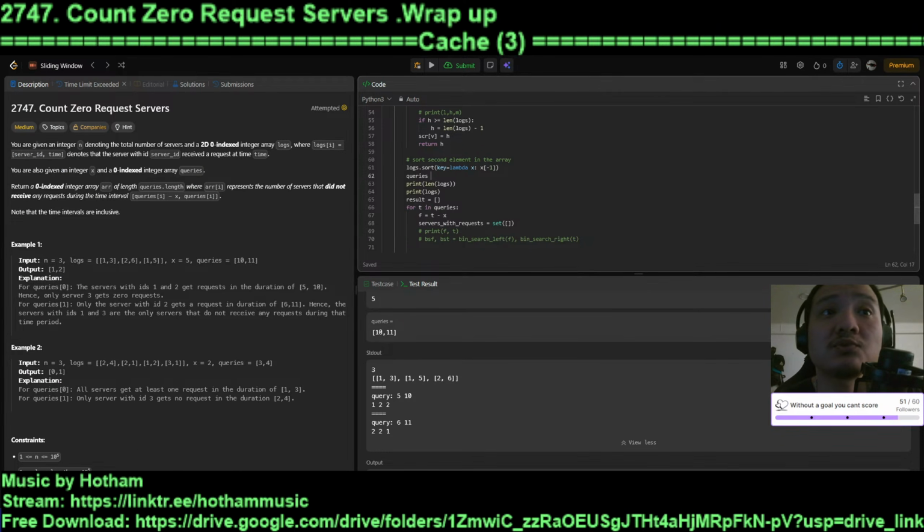Because we sort the query, we would have to keep enumerate query, sorted by query. We add the tuple.